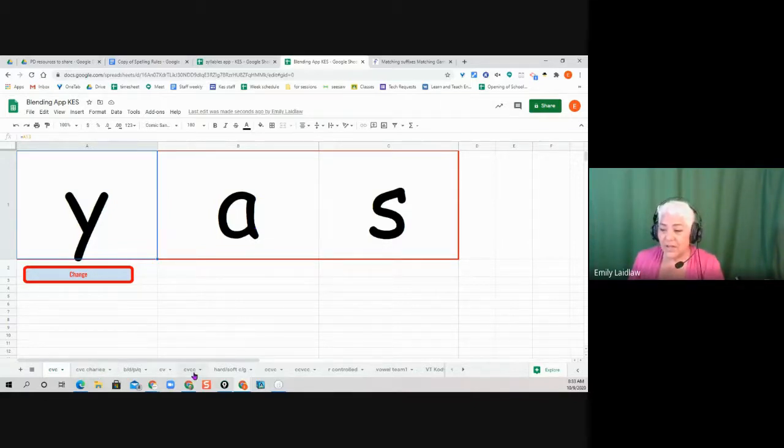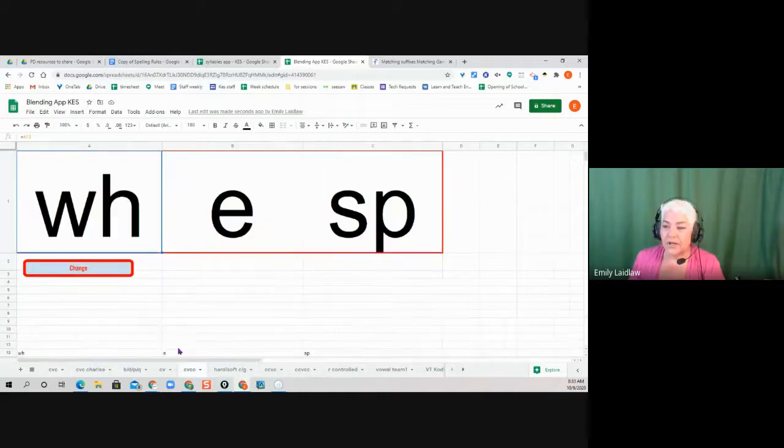And once we do that, we can then put on digraphs and blends. "Wesp." Are they saying "wesp," or are they having to say, I don't know, "we"? And then what they'll often do is leave out this consonant here in a blend, right? So we say, oh wait, syllable ends with the consonant, the vowel uses the short sound.